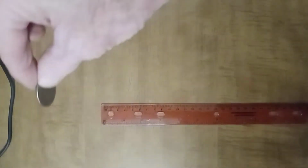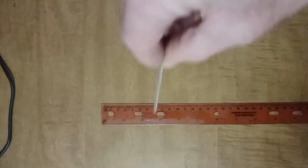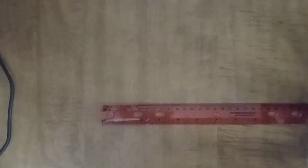Trying that Kennedy half again. And actually, you can pick that up faintly at 12 inches too. Let's try a silver quarter. Solid at 6, 7, 8, 9, faint at 10. Real faint, but still audible at a foot, 12 inches.